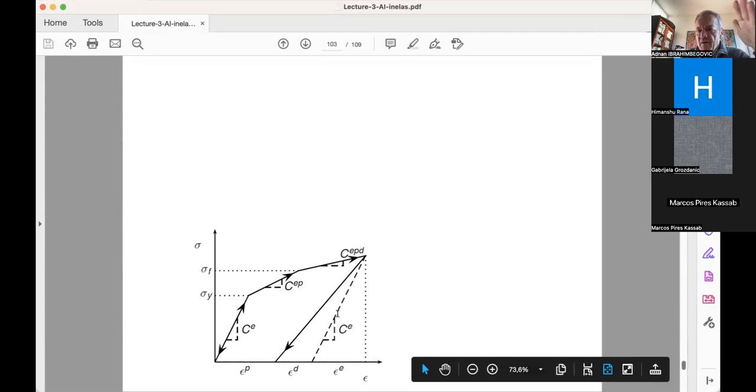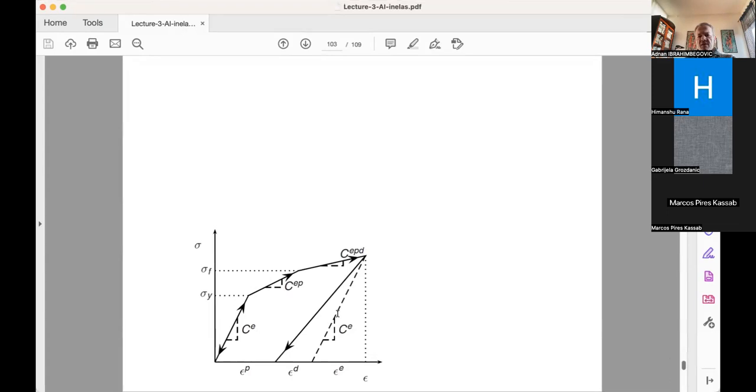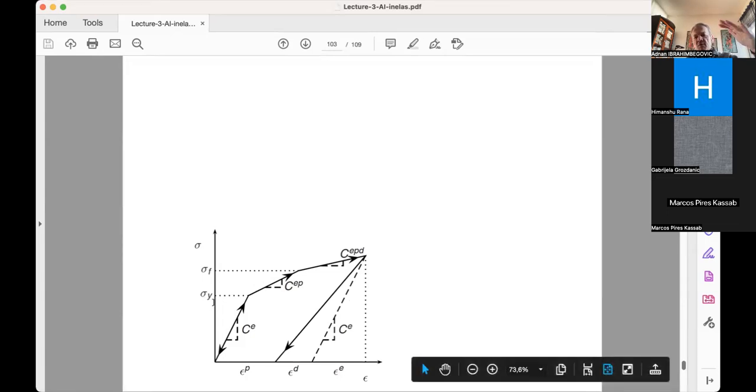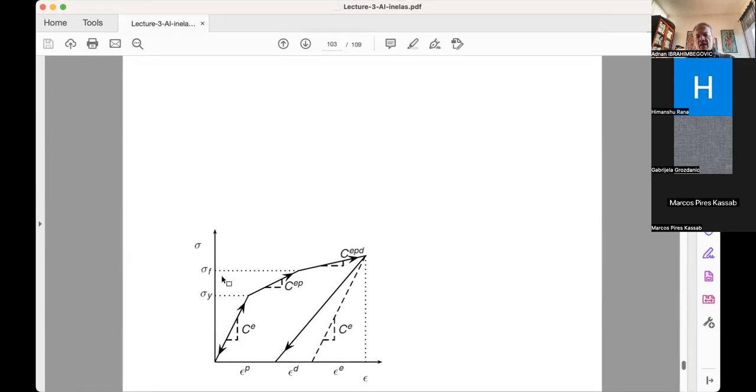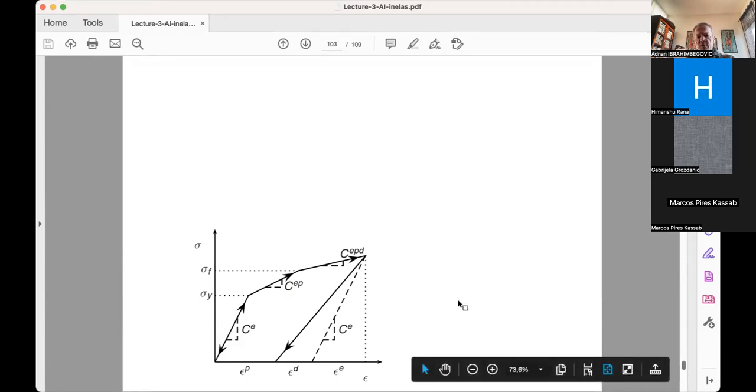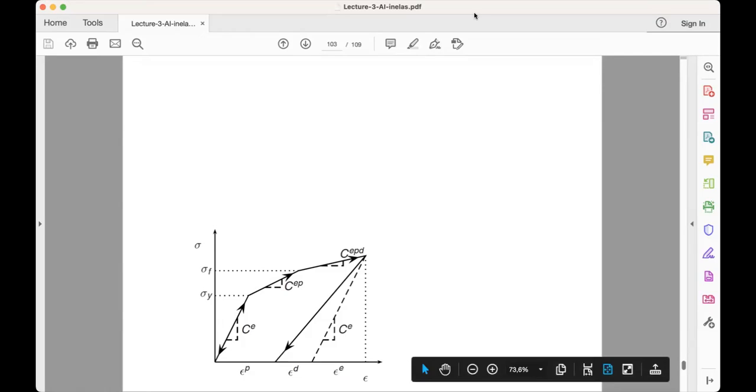So this gives you a really clean illustration of what this model is capable of doing in order to provide the whole type of response that you might want to compute. That's really the idea. Just setting these limits of σ_y and σ_f any way you want, and picking the right criteria, you can get any result that you might want to obtain. Maybe it's a good idea to go back to a little exercise just to see what it is.